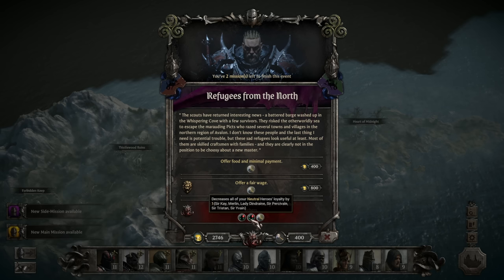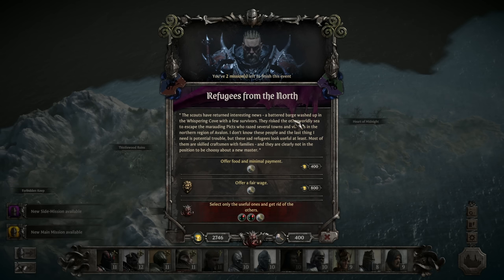Just dropping loyalty here. The scouts have returned interesting news. A battered barge washed up in the Whispering Cove with a few survivors. They risked the otherworldly sea to escape the marauding Picts who razed several towns and villages in the northern region of Avalon. I don't know these people, and the last thing I need is potential trouble, but these sad refugees look useful at least. Most of them are skilled craftsmen with families, and they're clearly not in the position to be choosy about a new master.